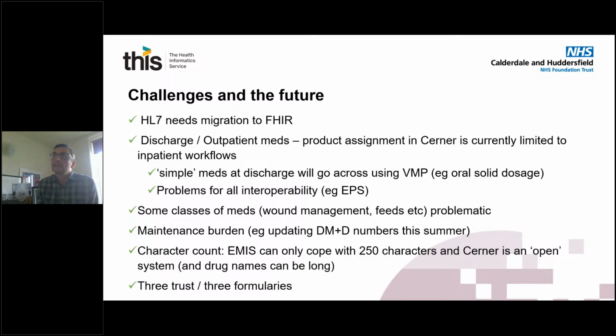And then currently it's one trust, it's live at, it's serving one formulary basically, and when we roll out to a second trust which keeps slightly different drugs, different suppliers and stuff like that, there'd be some flexing we need to do and some kind of maintenance to make sure there's no misselection issues at the Cerner end before we send the message out. Again, I think we're in contact with most trusts that have the Cerner EMIS combo, so they're already in touch, but if anybody has any questions, happy to be contacted directly.